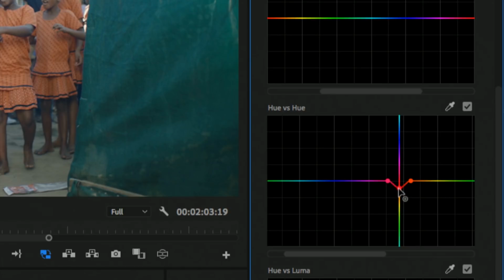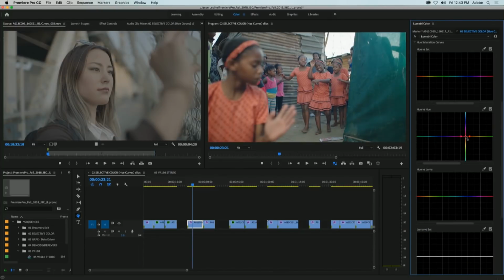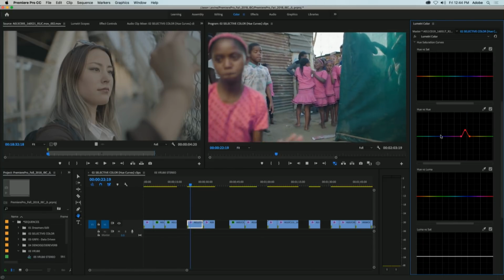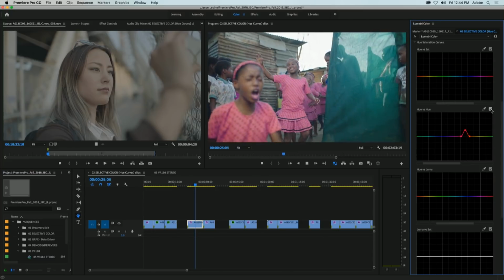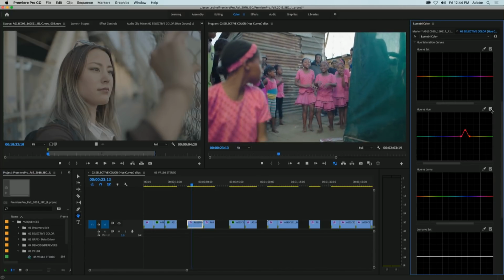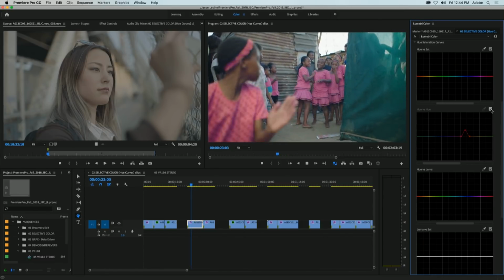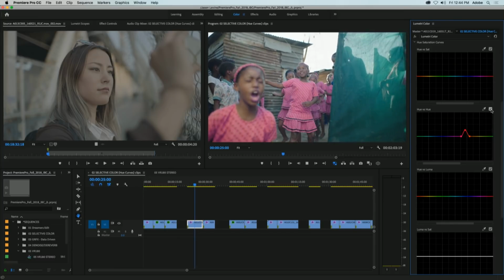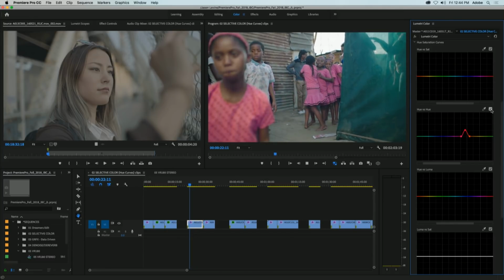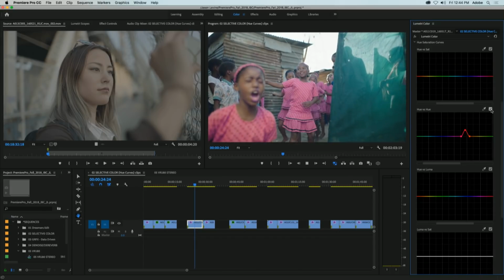So if we go south of the line here, and you can see it on the left side, I'm moving into the oranges, the yellows, the greens, or the magentas, the blues, the purples. So in this case, let me zoom back out. We want to find that similar magenta right about there. That looks pretty good. Play back. And again, we can enable or disable any of these modules. And you could also see, perhaps you're going to do a hue versus sat and maybe a hue versus Luma, adjusting the luminance of a particular hue on one layer of Lumetri, but maybe you'll do hue versus hue changes on another layer, right?